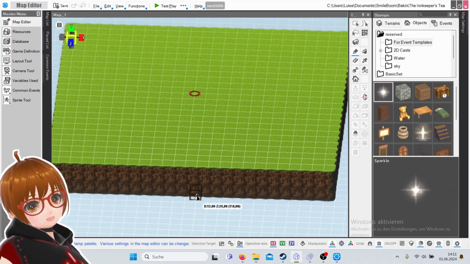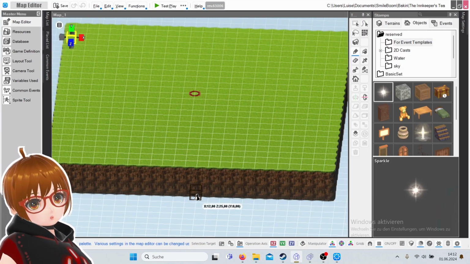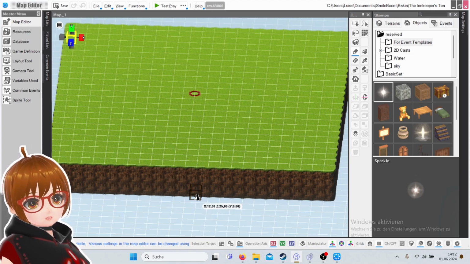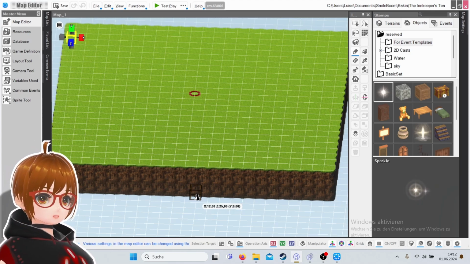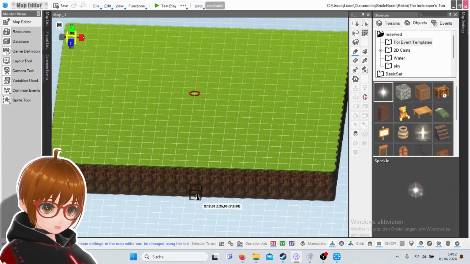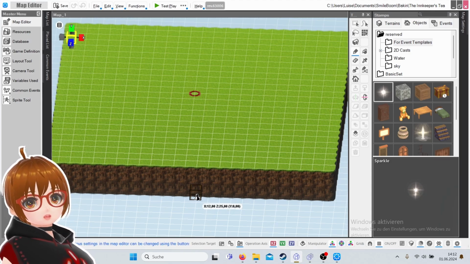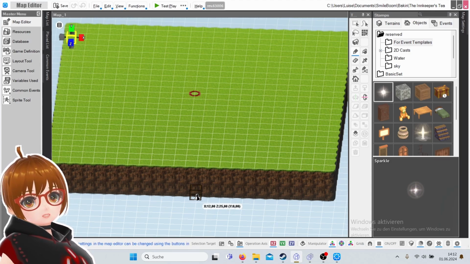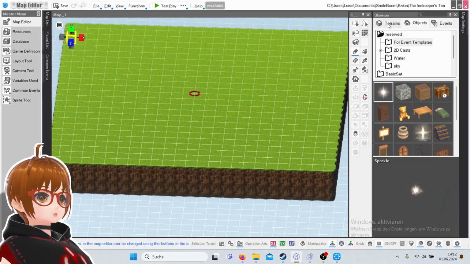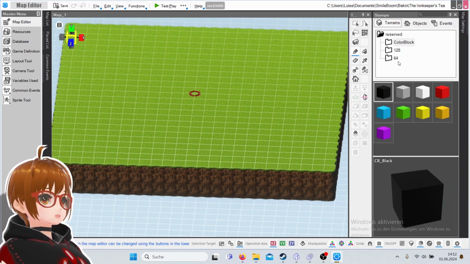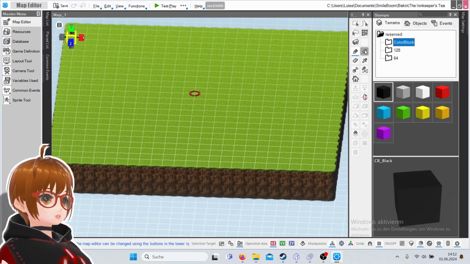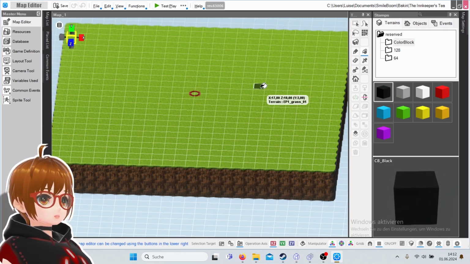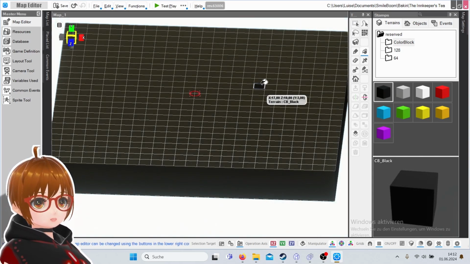This step is completely optional, but I just like to make sure we have a black screen as a basis to work with that we can display images on top of, just so there won't be any unexpected graphical behavior. First thing we'll do is go to the terrain options and select the black color block. Fill all the terrain in with this black color.